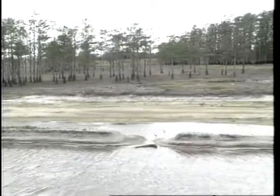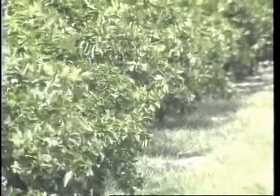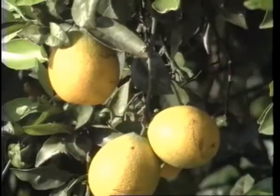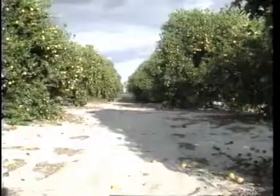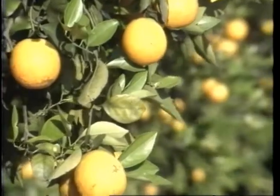Is it worth it to you, the big move from Central Florida, dealing with all those devastating freezes, to an area where you're dealing with so many regulations and this concern over water? Sure it is. Up there, I couldn't depend on the weather. 3 freezes in 3 years. The bankers ran out of money and I ran out of patience. So I had to go start my life all over again and borrow all over again like most farmers did. And I felt like that if I wanted to stay as a farmer, then I had to move south to evade the inclement weather. So I traded off some weather phenomenon for some governmental red tape, but you find that in all areas of the business anyway.